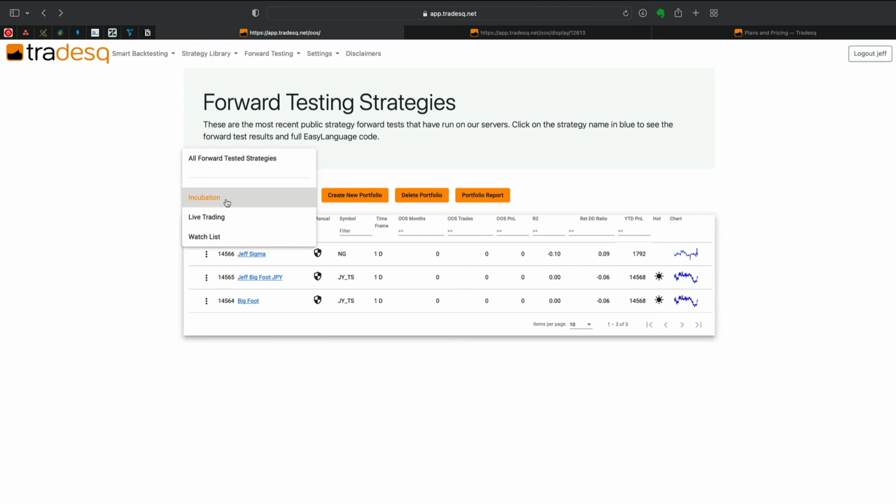Your own personal incubation portfolio can contain your private strategies. I showed you how to do that and load your private strategies using the schedule forward test option. So again, these are your strategies that are private to you, and this provides a great place to review those results. So that's forward testing in a nutshell.